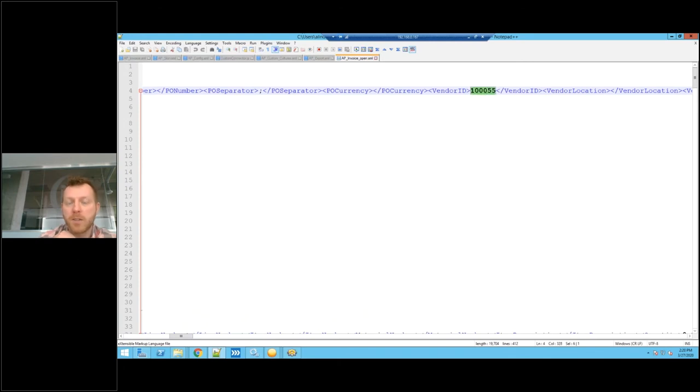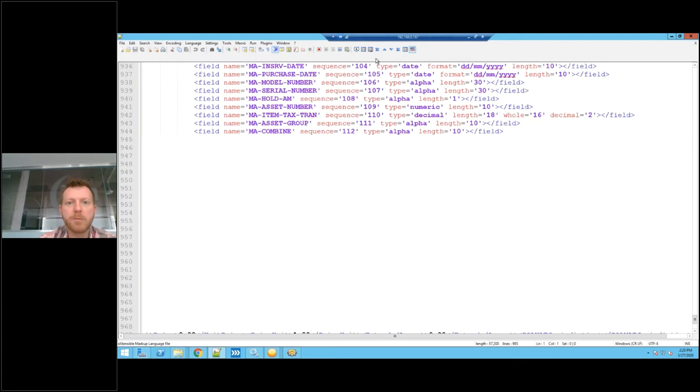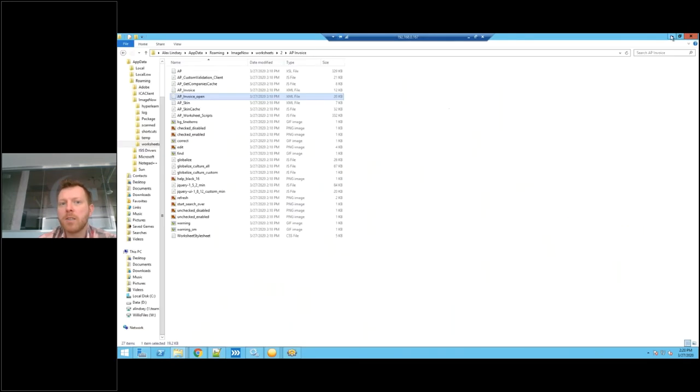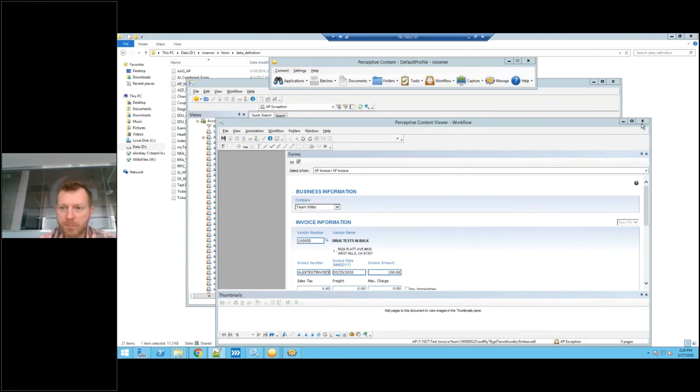You can see the vendor ID itself on the back end, and the payment terms as well that are associated with that. That can either be a lookup, which we'll add to this form, a drop-down list actually, or it can just be returned from the vendor information itself. So that's a nice little tip and trick to understanding where the back-end data on your form is coming from.